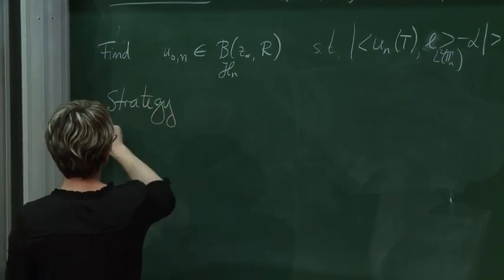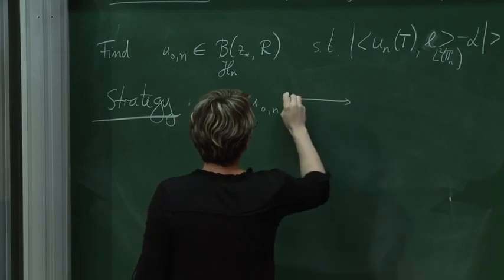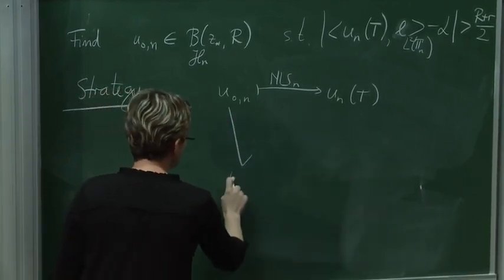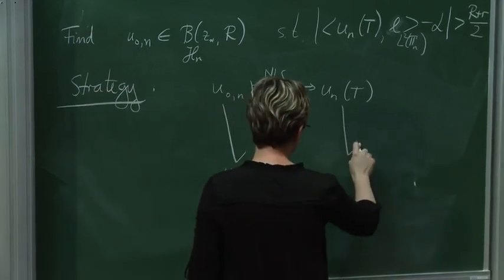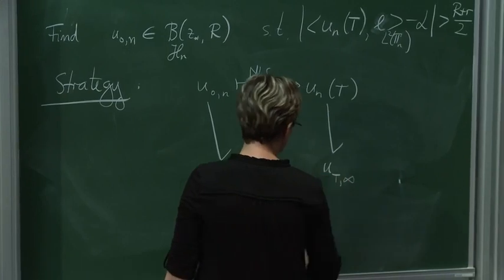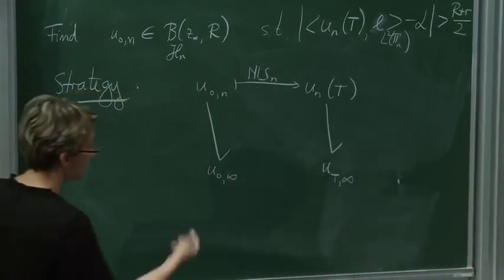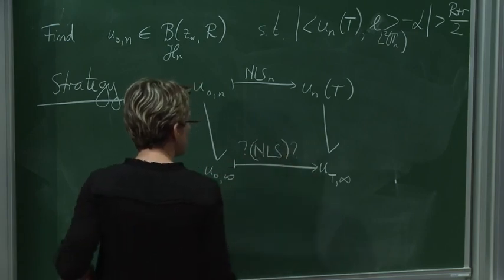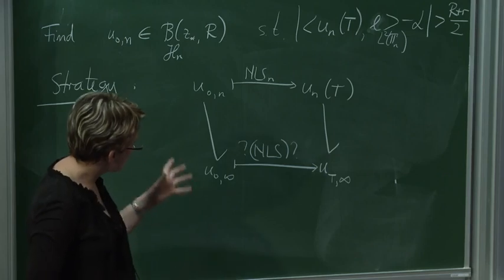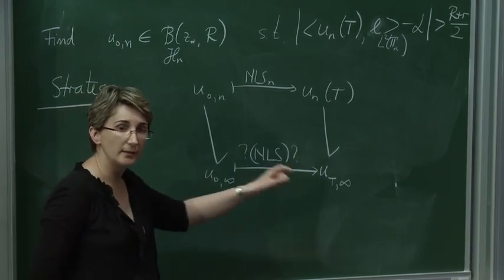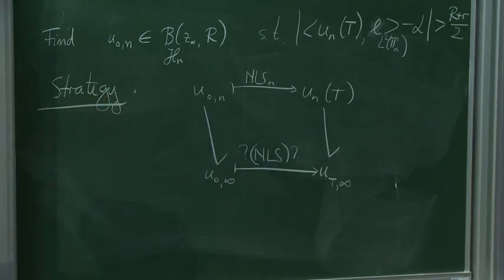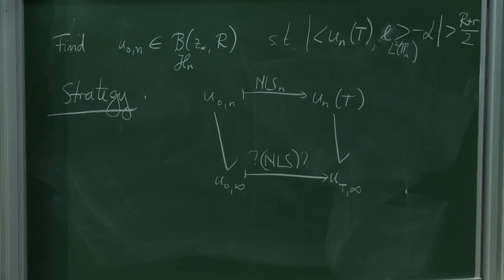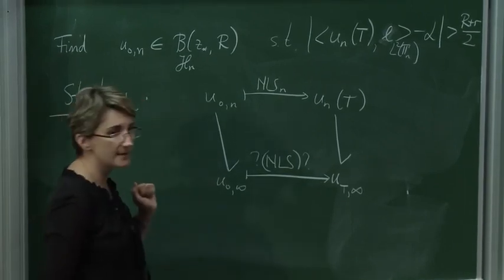The naive strategy is the following. Take your initial data. It's mapped by NLS_N to u_N at time T, and let's take weak limits. I recover u_0 infinity over here, and I recover u_T infinity over here. And let us assume that we can prove somehow that these two solutions are related by the NLS flow. Okay, so what do I mean by that? That this function is the solution to the cubic NLS on R2 with this initial data at time capital T. Now, if I can do that, then I am done. The reason why is because the complement of the cylinder and the ball are closed under weak limits. So these being witnesses to non-squeezing will imply that this is a witness to non-squeezing.